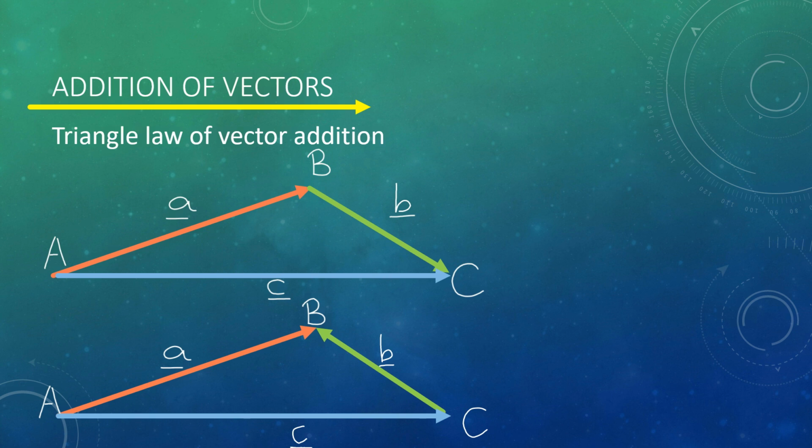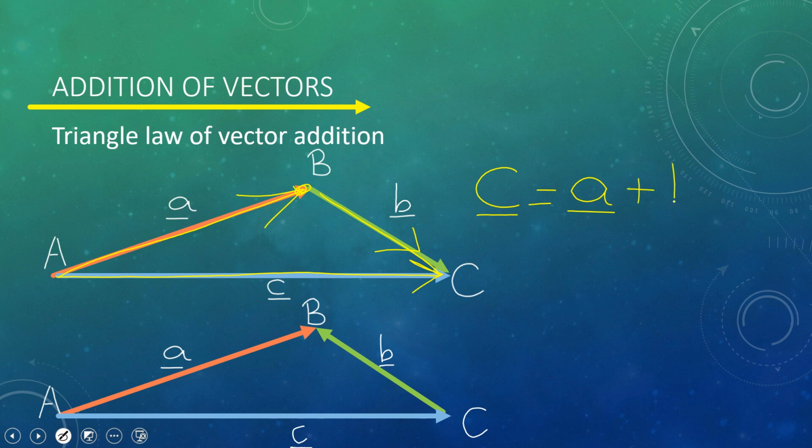What that means is that if you want to go from A to C, we can take an indirect route which goes via B. So that way and that way. That is the triangle law of vector addition. So we can write C equals A, because we follow A in the same direction as the arrow is drawn, and then from B to C, which is given by vector B.